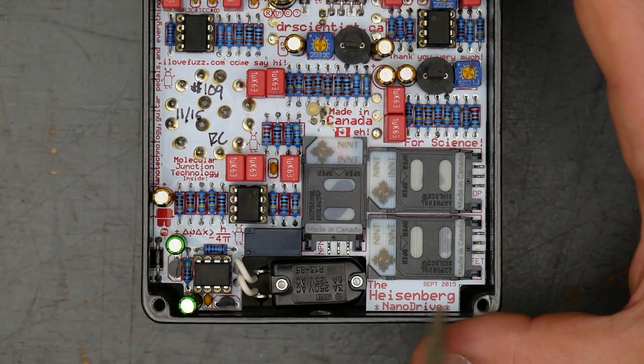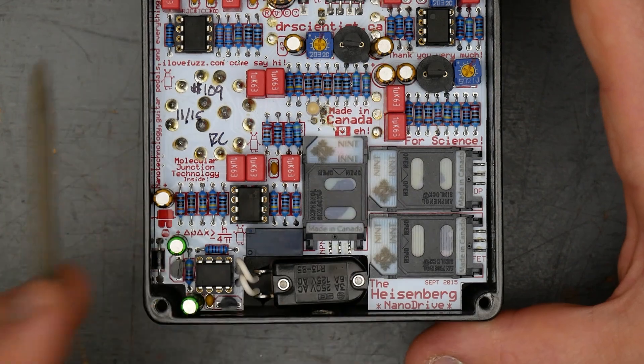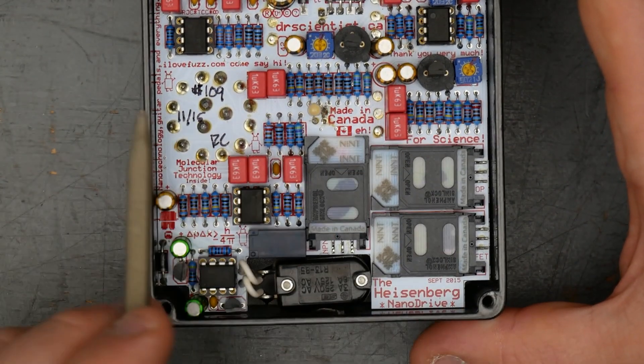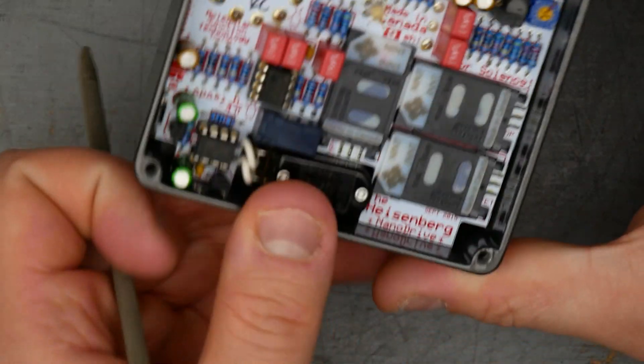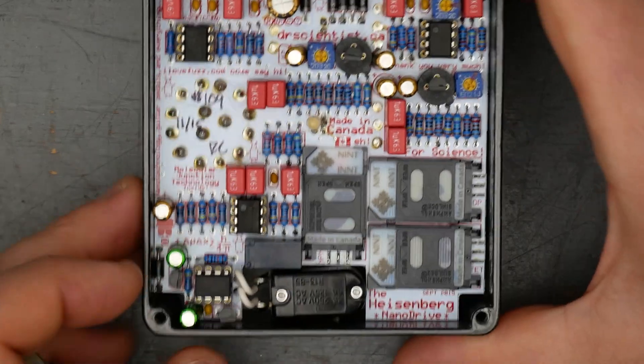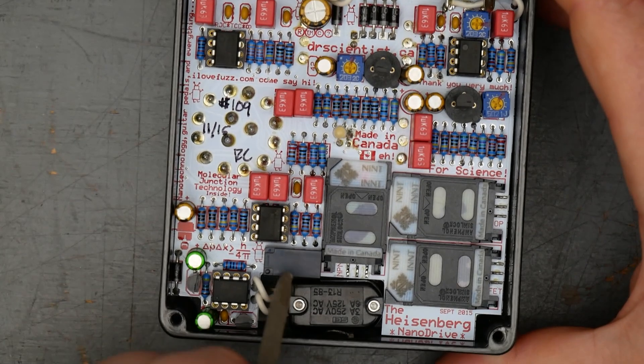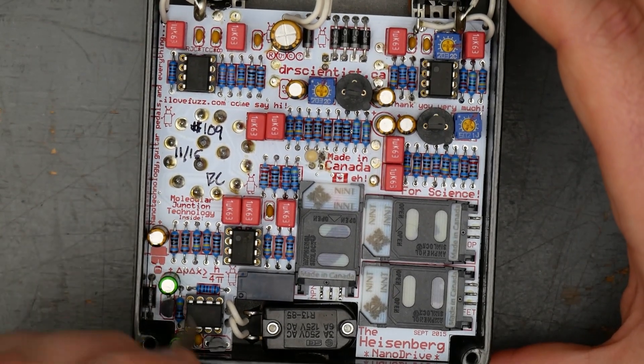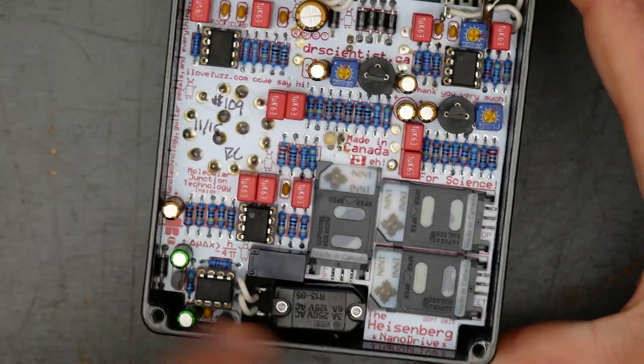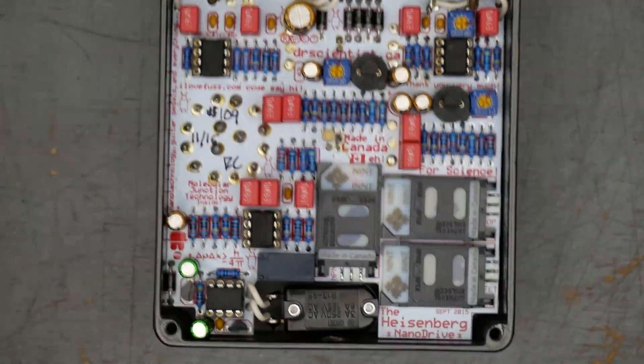As far as components otherwise, we have WEMA box film caps. The resistors are all metal film, quarter watt, probably Zycon. The foot switch is the SCI brand momentary foot switch. And we have our relay here, which appears to be one of the Panasonic relays. Panasonic relay, dual double pole, double throw relay. So you're switching the input and output and the microcontroller here is an AT tiny 13A it looks like. AT tiny 13A microcontroller, five volt regulator for that. And that's just going to interpret the switching of the foot switch here to turn the relays on and off.